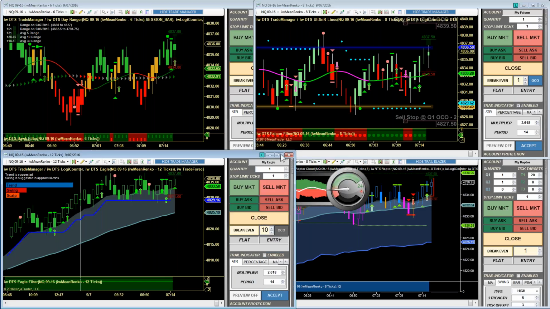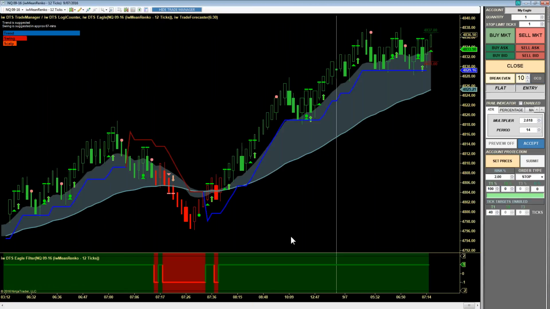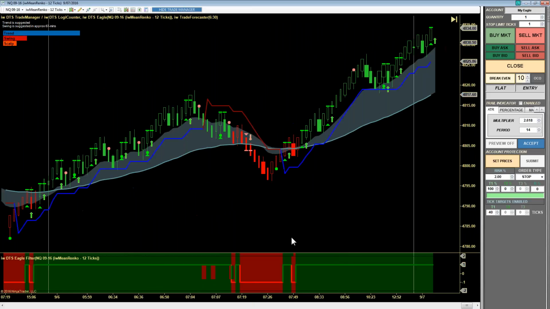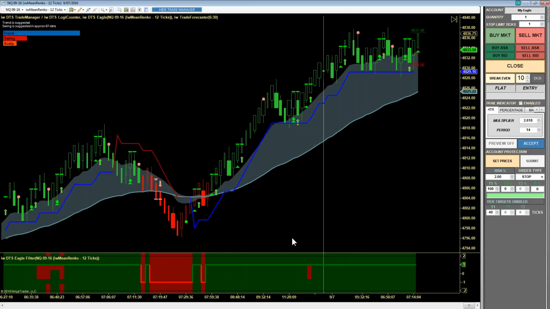Now, the market does have a bullish slant to it. There's no question about that. Speaking of context, if you look at the overall bias of the chart, there's no question that it's bullish. But it's also been kind of sideways here. So we know there's some selling activity going on here.